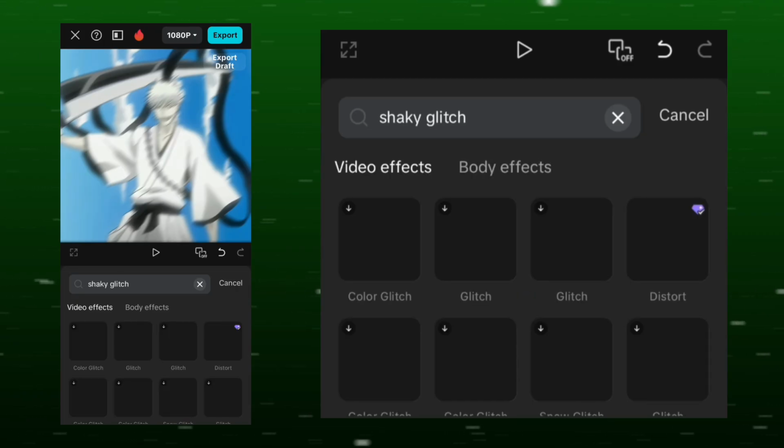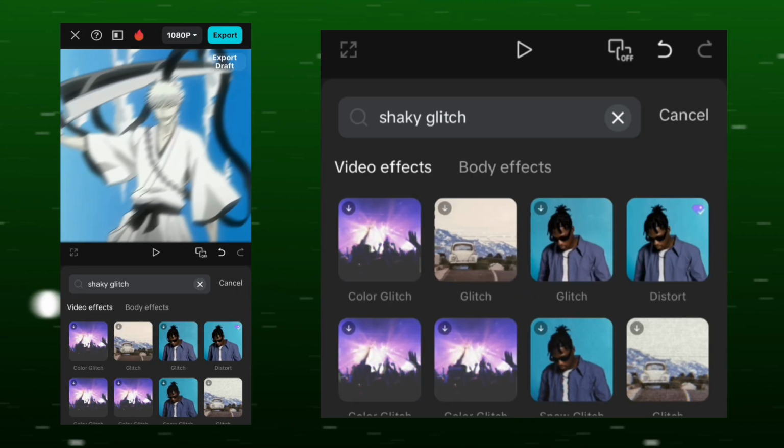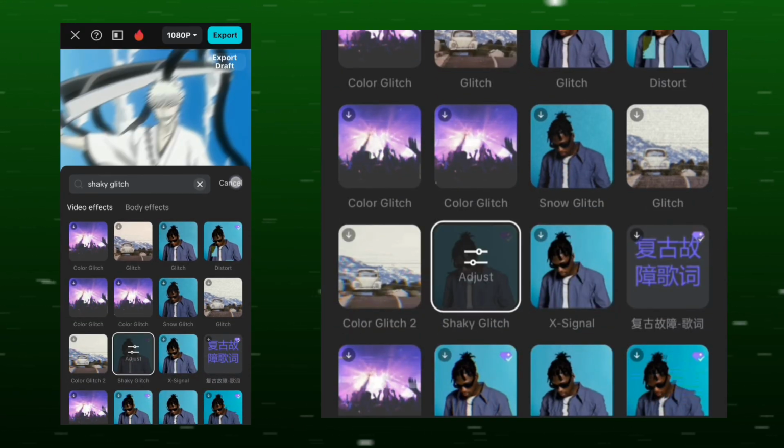Go to Effect and select Shaky Glitch. Adjust it as I'm showing, and apply it to all clips.